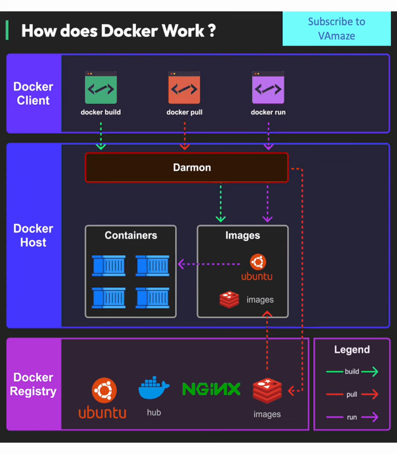Conclusion. Docker's three-tier architecture provides a robust foundation for modern application deployment. The Docker client offers intuitive command line interfaces, the Docker host provides reliable runtime environments, and the Docker registry enables seamless image distribution. Understanding this architecture is crucial for leveraging Docker's full potential in your development and deployment workflows.